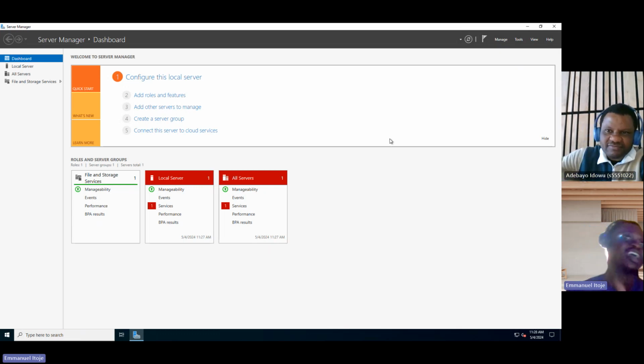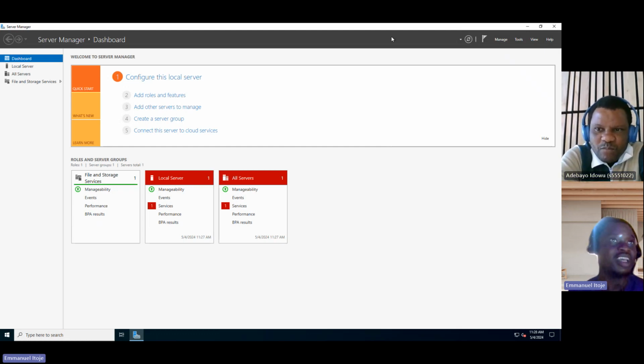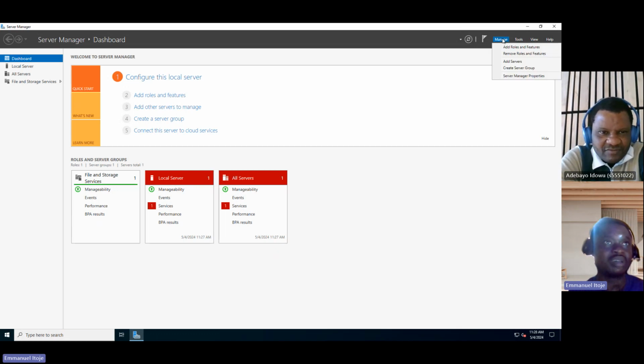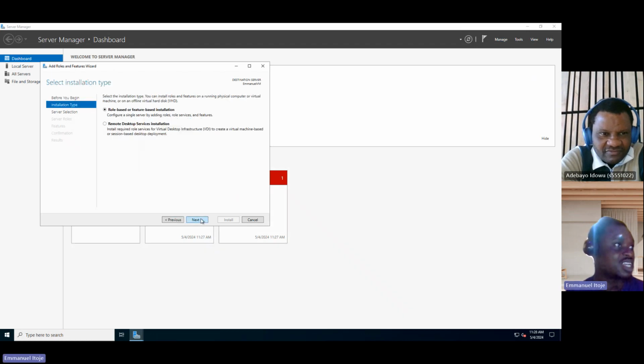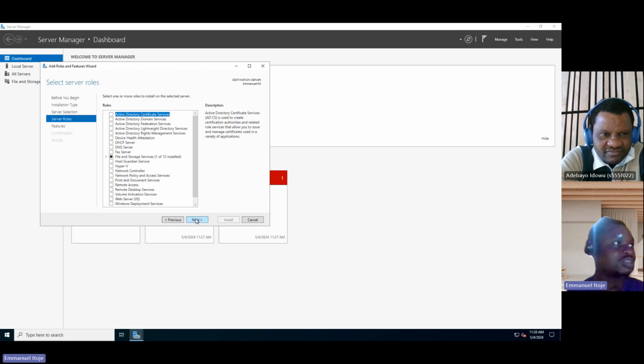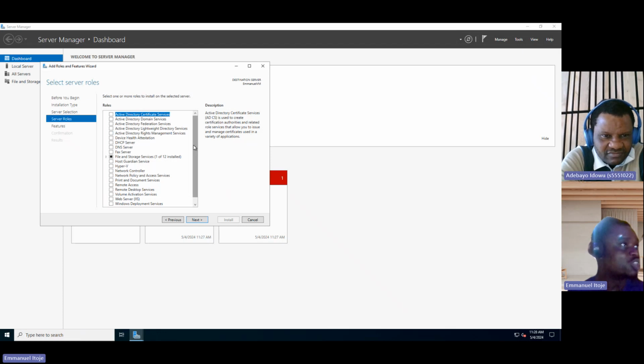But this system now is not even higher because it's a server. On my own system, I can't use my system as a server, except I turn on Hyper-V. Like for this, if I go to manage, for example, I can add roles and features to this server. These are different courses entirely, but I just want to show you. If I want to make this a file server, for example, I can see File and Storage is installed already. If I want it to be a DHCP server, all I need to do is check this. If I want it to be a domain controller, I'll check this, and I'll spin it up. I can use it for a lot of things. If I want it to be a print server, I can just check this.